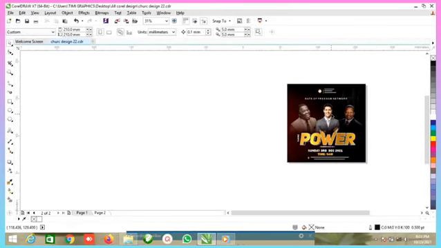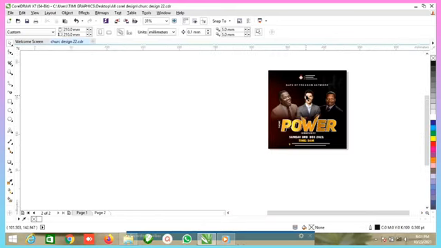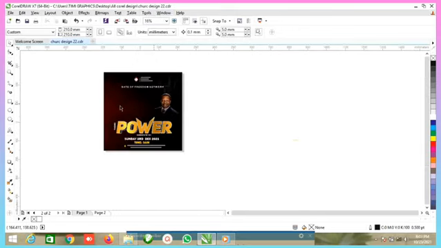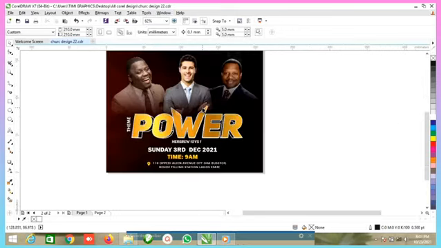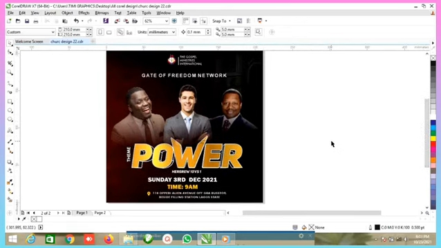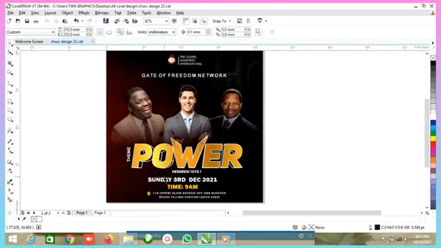You can see it now. It's now well placed. These are the effects I've already done on this corridor. When designing this corridor, I have to be fast, think well, and be creative. This design won't take you more than 10 minutes. So everything has been well grouped, well placed, and well aligned.